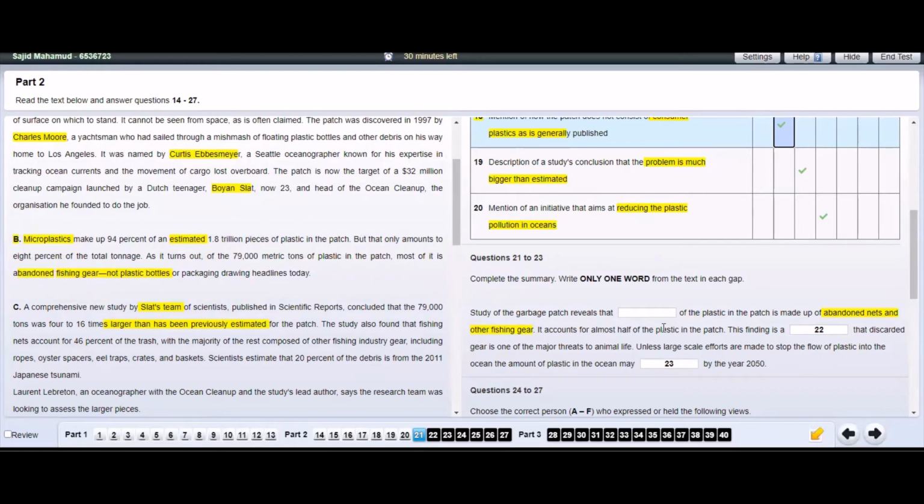So we got the answer. So we need only one word. Most. So the answer is actually most. Most of.